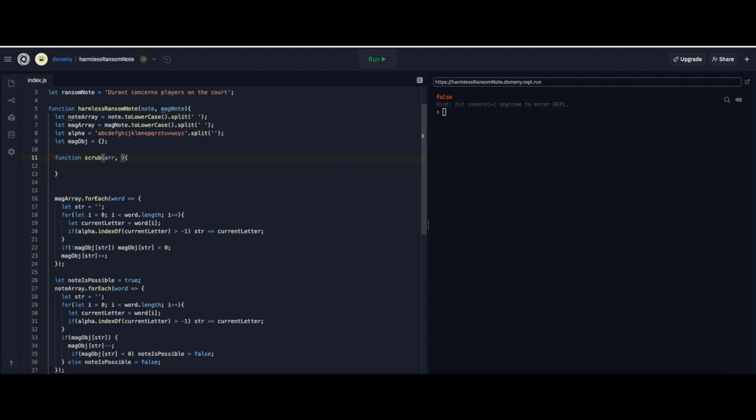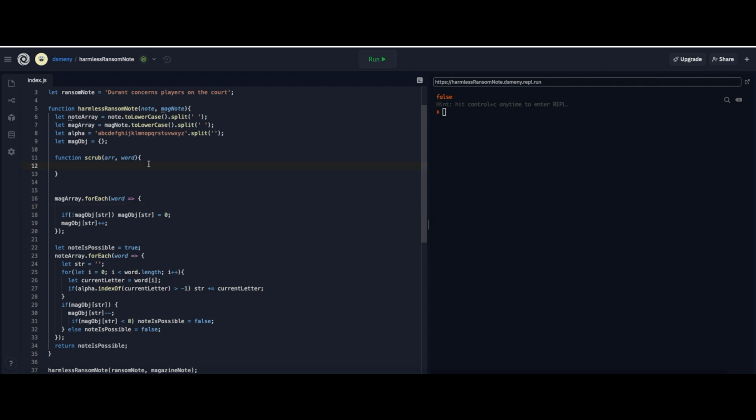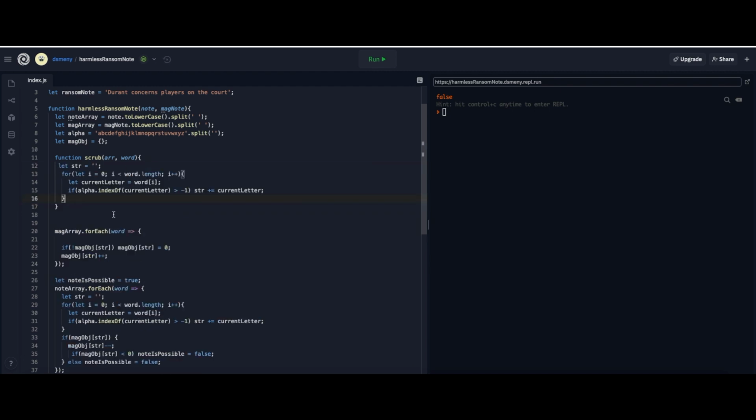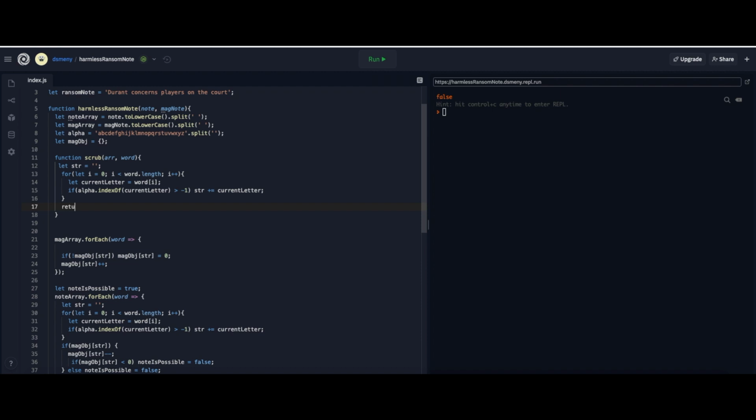Okay, and what else is the scrub doing? It's taking in an existing word. Right, because we're looping through this word here. So let's get that out of there. Put it in here. We're going to return the string. This is what we're going to get back once we run our function. And so this is going to just be R.